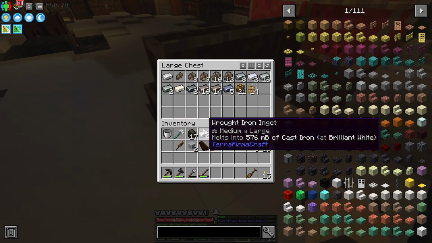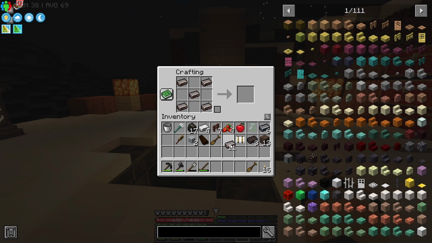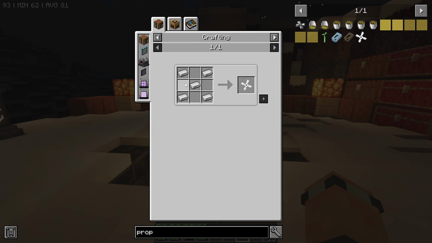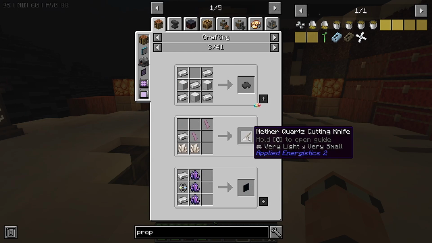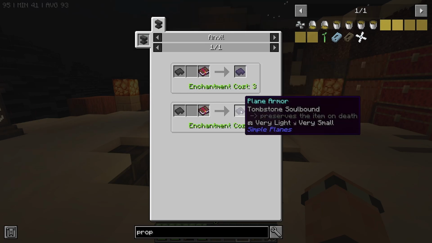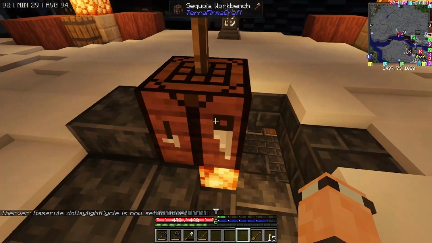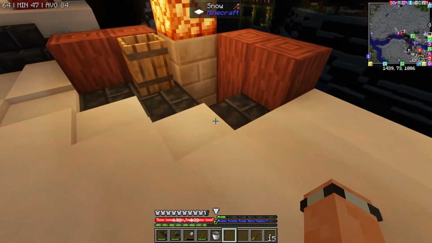Anyway, I did just try using this wrought iron, which is the other type of wrought iron, right? And I was like, is this how you make a propeller? No. So I'm not exactly sure what's going on with all of the different irons that we have right now. We've got that right there. We've got nether quartz cutting knife and plain armor, which you can use apparently to get protection, soulbound. Yeah, I don't know. If I click on this, you'll see that it needs the proper iron. I'm confused. I think the recipes might have been messed up a little bit.